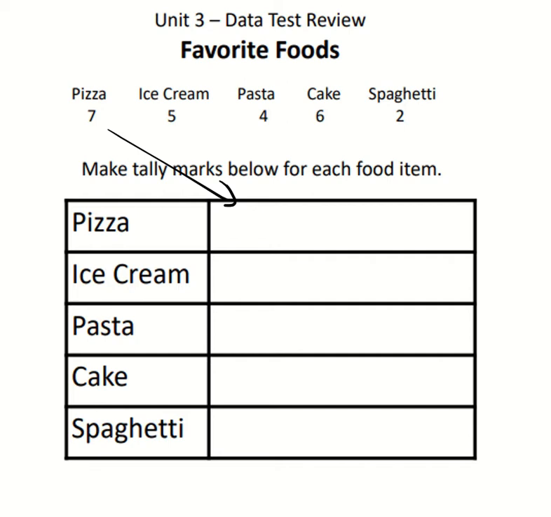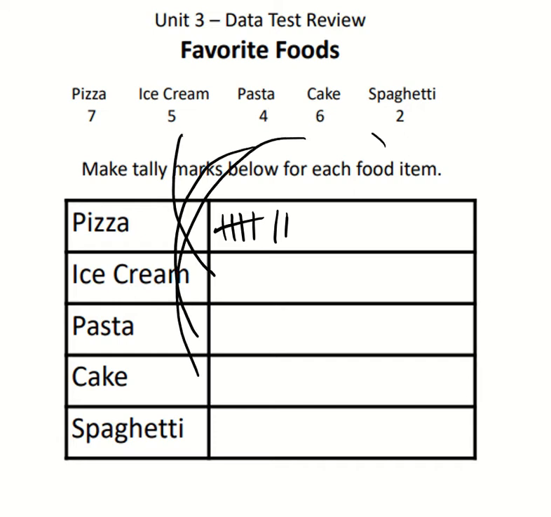Now remember, when you guys are counting, always do 1, 2, 3, 4. Number 5 shuts the door. Because what we don't want to see is this. We don't want to see 1, 2, 3, 4, 5, 6, and 7, because that's not how the tally marks work. When we do 7, boys and girls, we do 1, 2, 3, 4, 5, 6, and 7, to make sure you're crossing out that 5 every single time. So you're going to be doing this for ice cream, pasta, cake, and spaghetti all the way at the bottom there, boys and girls. So go for it.